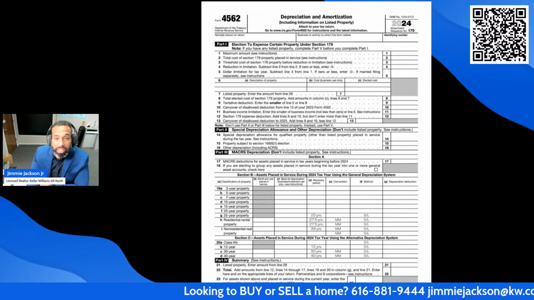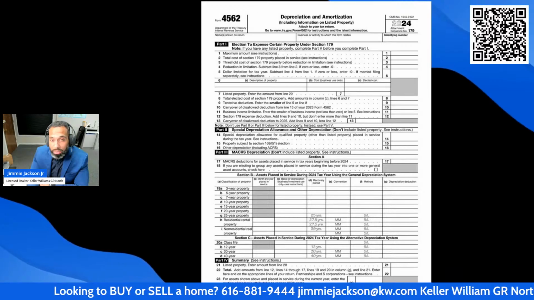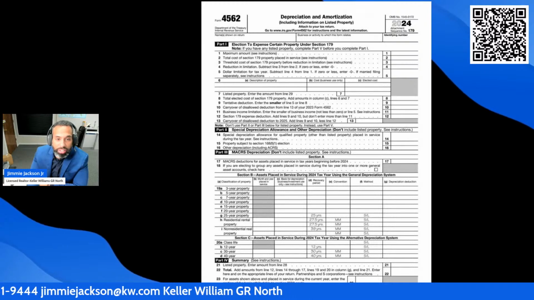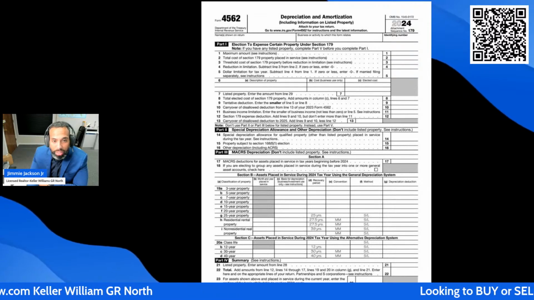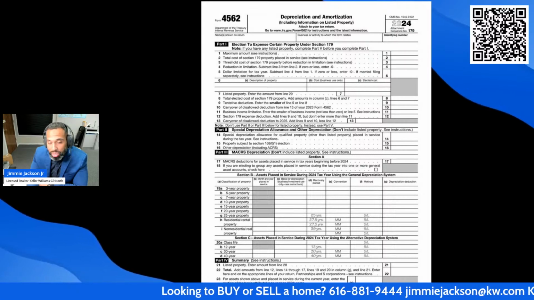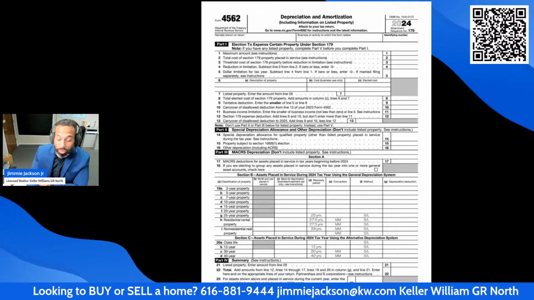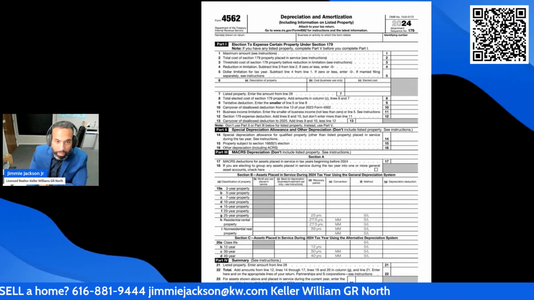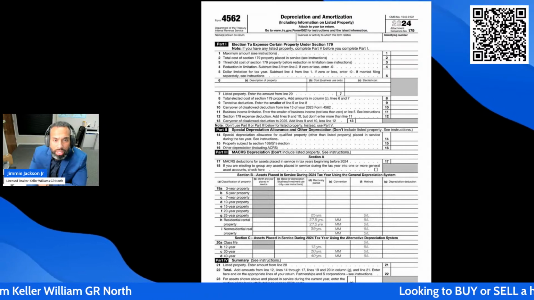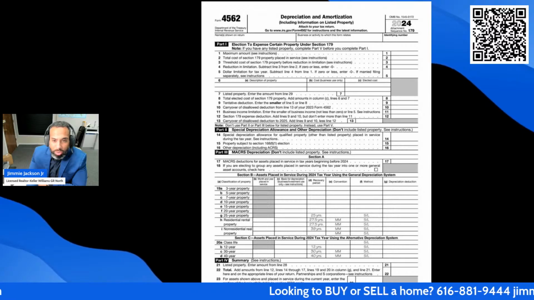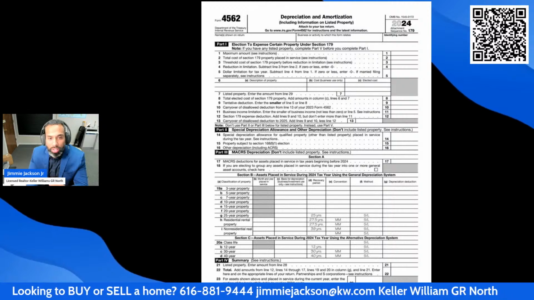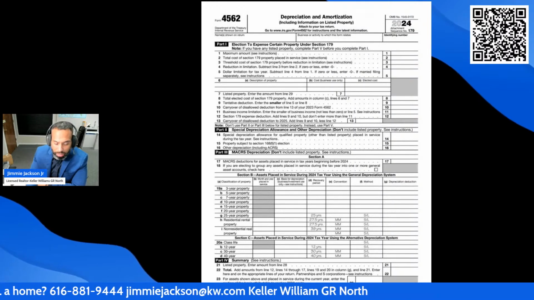So 160,000 divided by 27.5, 5,818 would be your yearly depreciation. That's where you come up with the depreciation number. That's what you would calculate on form 4562, and that's what you would report onto Schedule E. Your amortization, that's your loans and your intangible costs. That's gradually deducted or repayment of costs over time. That's usually related to your loan balance, your loan related fees, certain startup and closing costs.